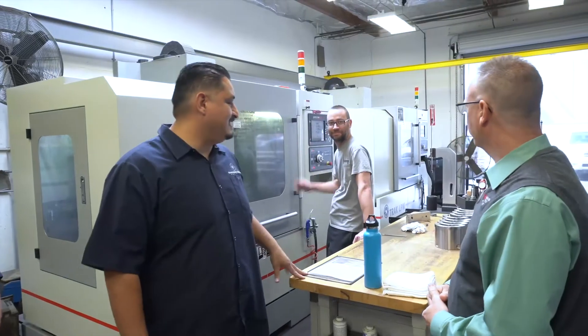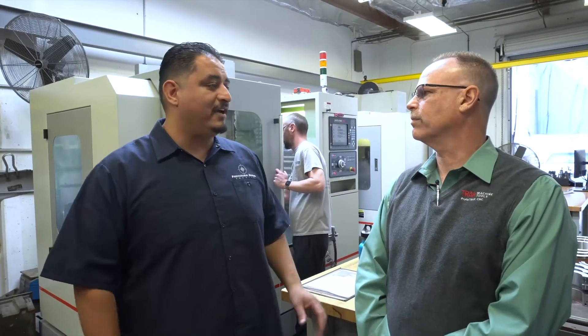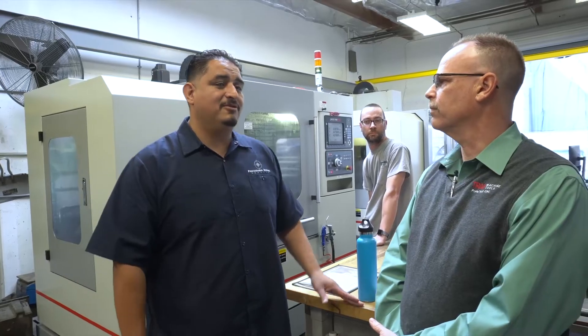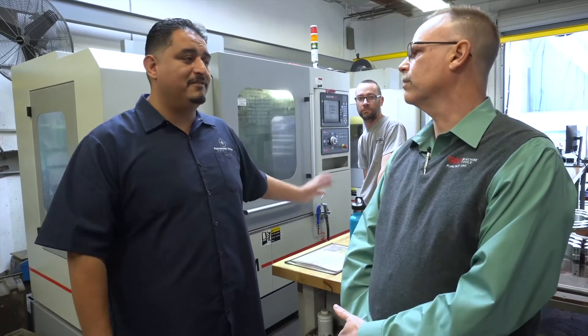This here is a bearing shell which we're going to machine. It's a similar bearing to this, which allows us to run them together and be more productive. We've got Travis here running in the middle. The ProtoTrak tools have been very beneficial because they allow us to switch over quickly. The conversational programming means Travis can make all the programs himself. Arthur didn't have zero experience when he started — he did learn ProtoTrak tools at OCC, so that was a help, and he had a really good instructor.